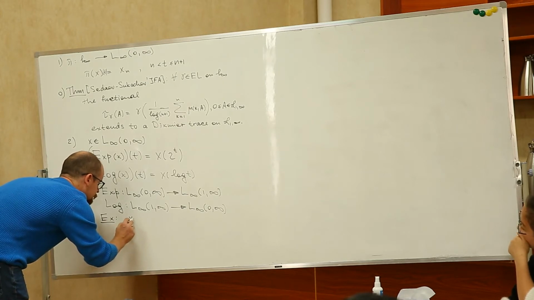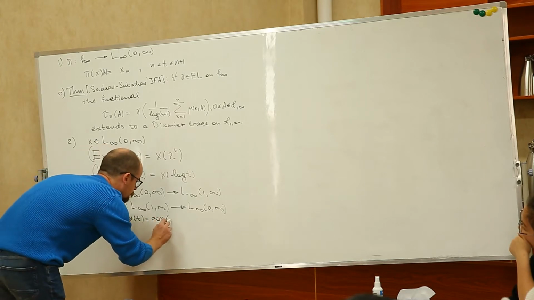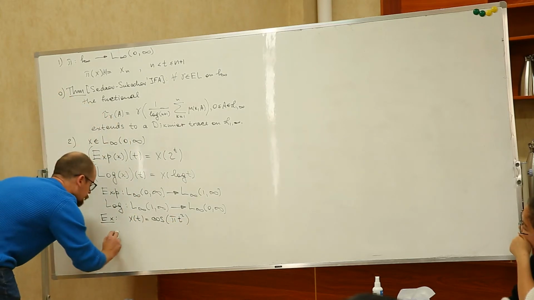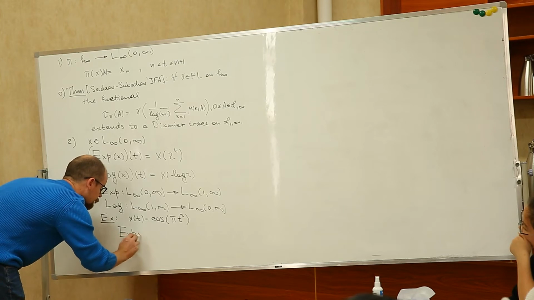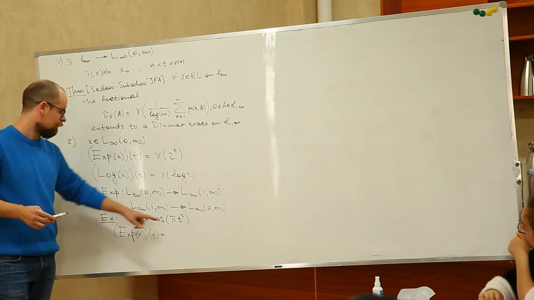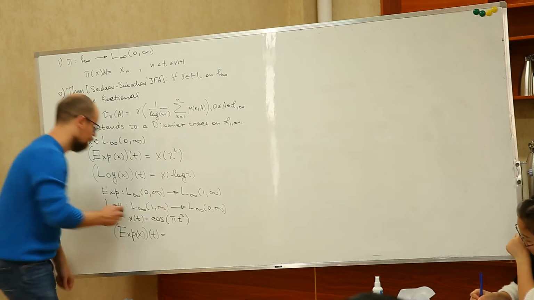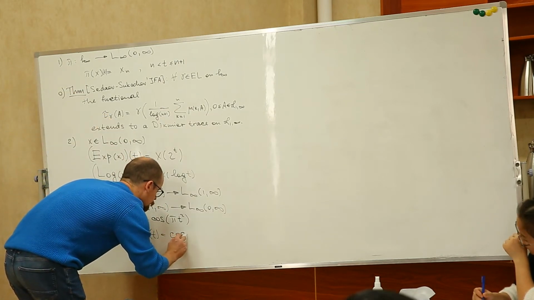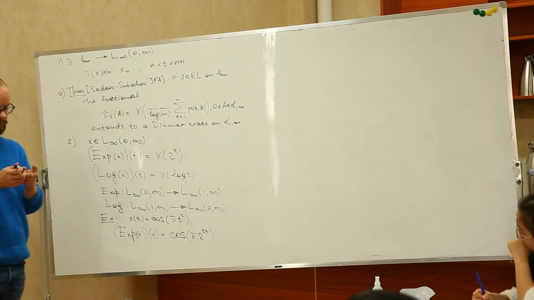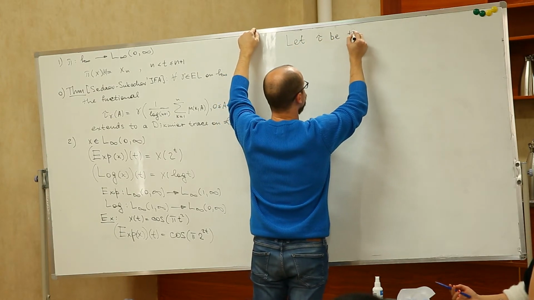So if x of t is, say, cosine of pi t squared, then if we take the exponentiation of it, it's not just replacing the whole argument by 2 to the power of t, but simply replacing t by 2 to the power of t. So it will be cos of pi 2 to the t. So let tau be the expressions.